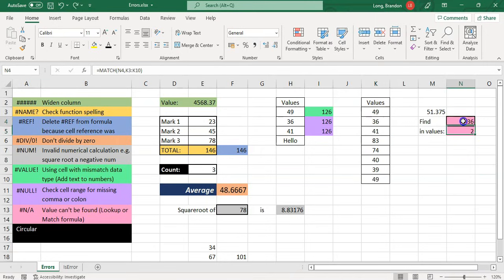And that error can also occur, for example, if you've got a VLOOKUP and you're looking for exact values and all the data doesn't match what you're looking for. So that's normally what an NA is. It doesn't happen very often, but you do get that in your lookups and your matches.